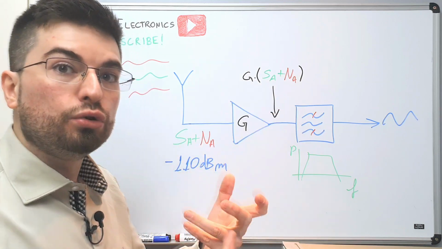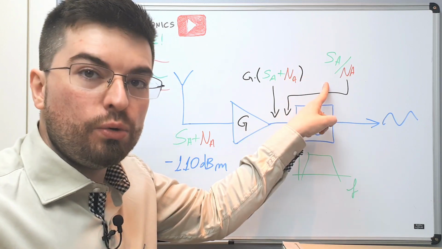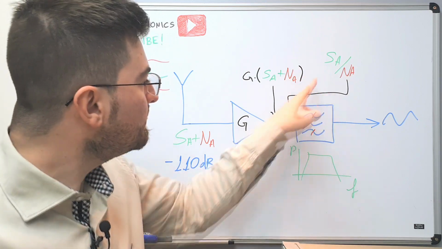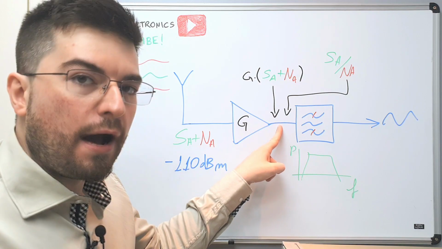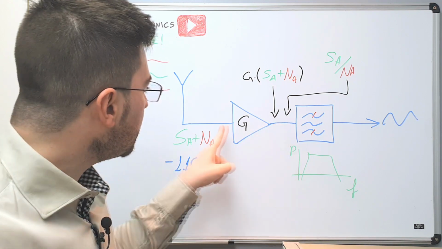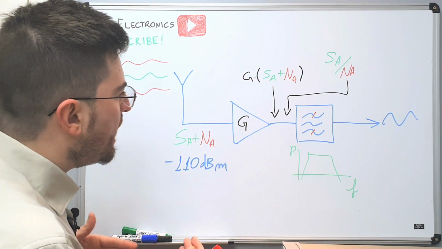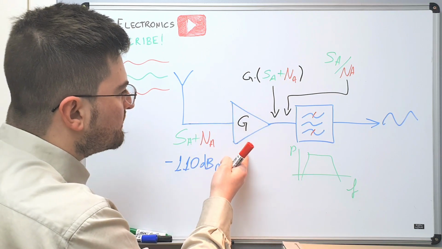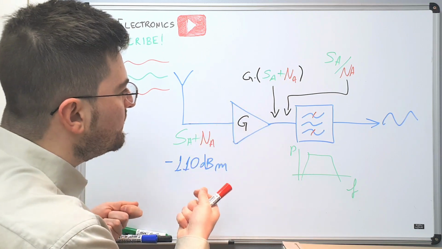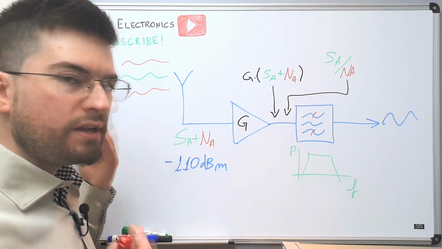So the signal-to-noise ratio is preserved. This signal-to-noise ratio here on the output of a perfect amplifier is exactly the same as the input signal-to-noise ratio. So in this ideal world where we have ideal amplifiers that only amplify the signal, we actually don't have to worry about the signal levels received.